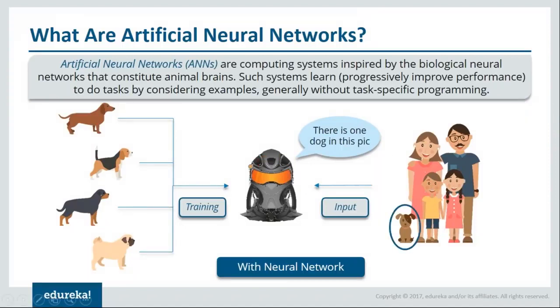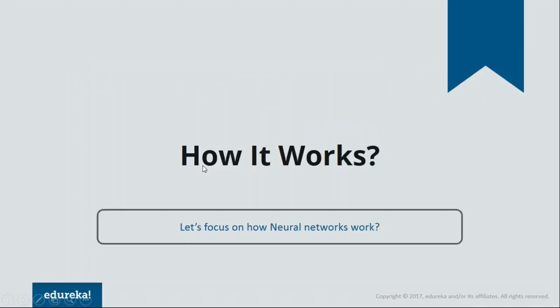Now, when I talk about neural networks, even if we have not trained our machine on this specific dog, it can still identify certain features of the dogs that we have trained on, match those features with the dog in this image, and identify that dog. So this happens all because of neural networks. This is just an example to show you how important neural networks are. Now I know you all must be thinking how neural networks work. So for that, we'll move forward and understand how it actually works.